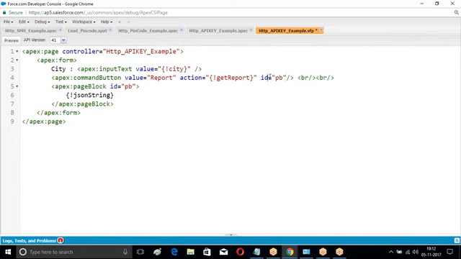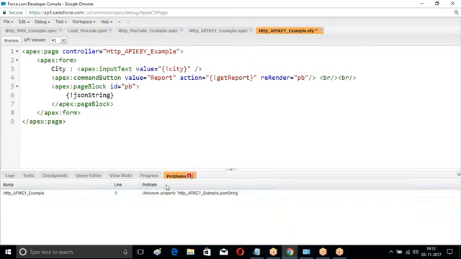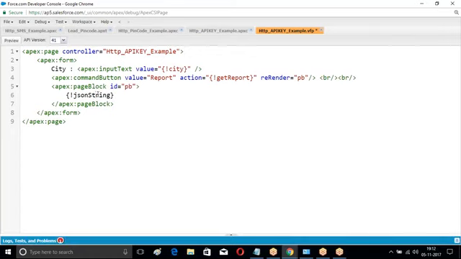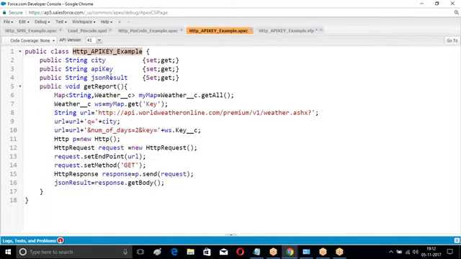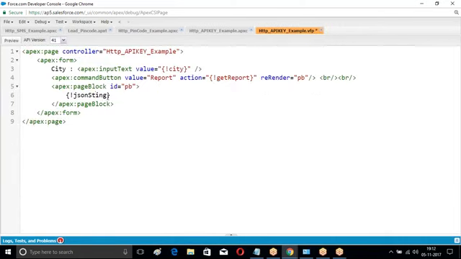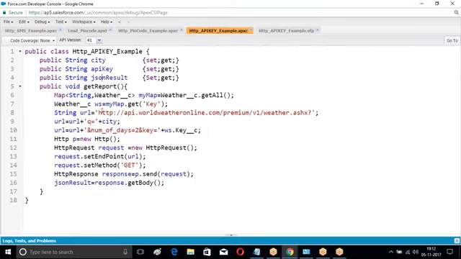What was that ID I gave over here? Then what is the first thing that I have to do? Whatever the URL I am using, I was supposed to register this URL with the remote site.